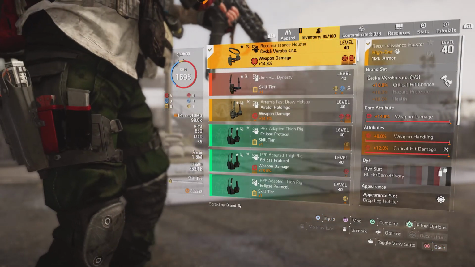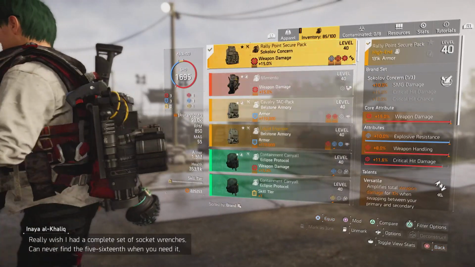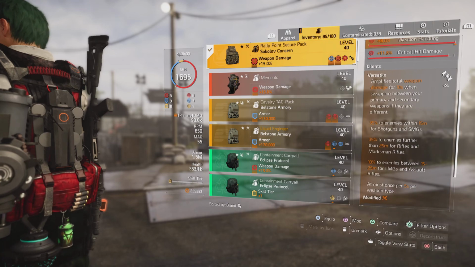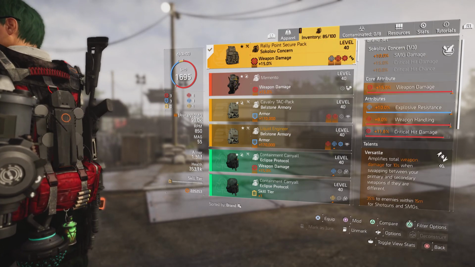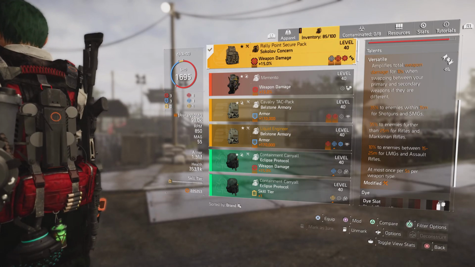Okay, so I'm using the Seska because this one has the crit hit chance, so it gives me more crits there. Sokolov because I'm running the SMG, so I get SMG damage. And versatile. I rolled versatile on here. Unfortunately, the explosive resistance isn't really helping me here, but it's part of the backpack, and it was God rolled, so I was like, yeah, I'll do it.